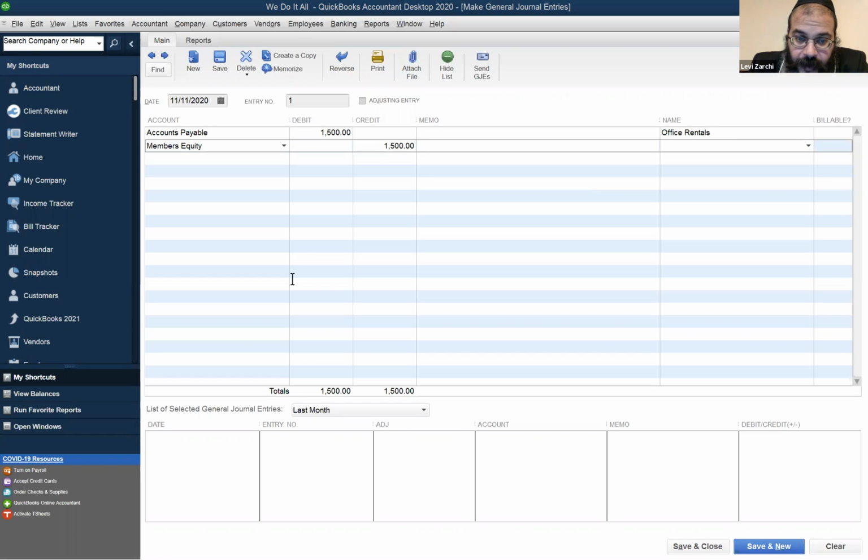Someone's asking, why can't I pay rent from bills? The answer is that with a credit card, I could pay from the vendor's window because it's a liability, it's due. With checks, I don't want to mix my personal checking accounts with the company checking accounts because then it's going to lie in the reports. The reports can't say that the company has a negative $1,500 on the checking account, which doesn't exist.